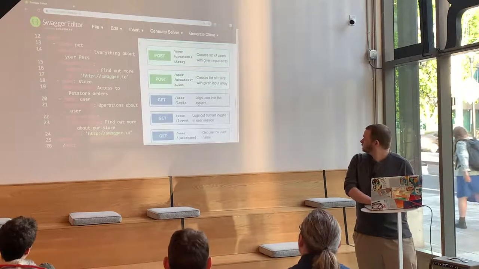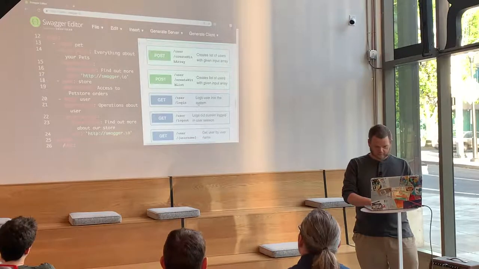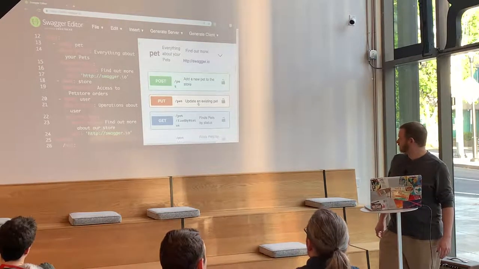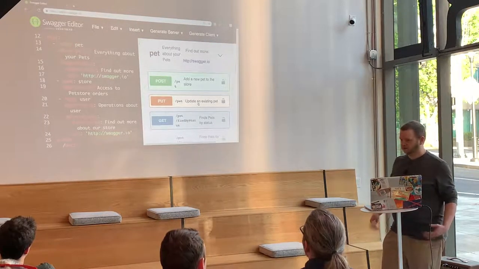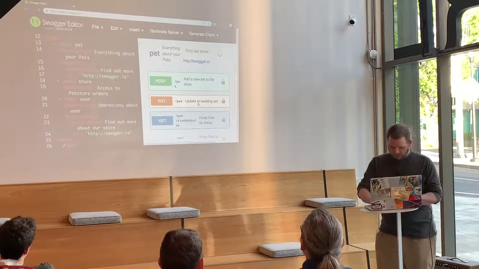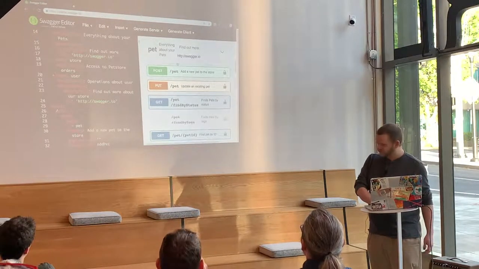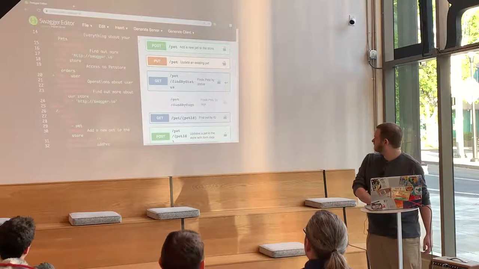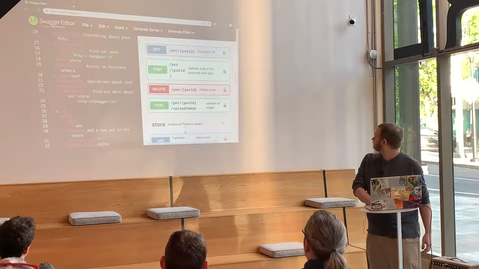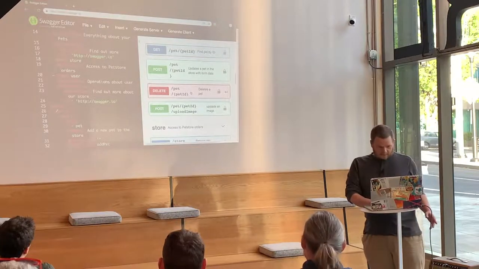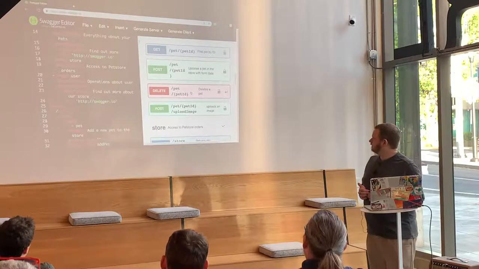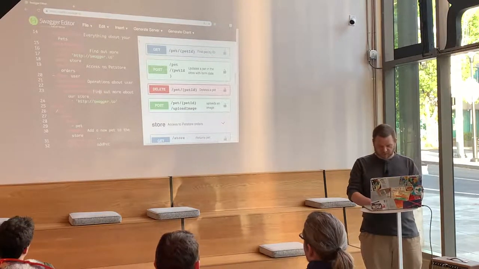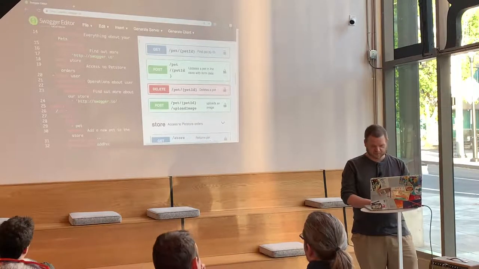So the pet tag, rather. A tag like that basically represents a collection of operations, which is the other part of OpenAPI that is a core piece. And the pet tag has a number of operations, mostly the CRUD operations: POST slash pet to create a pet, PUT slash pet to update. There are a few ways to read, like by status, by pet ID, and there's delete. These are the fundamentals of how OpenAPI expresses this. The YAML specification that I mentioned, the machine-readable document, is on the left and this rendering is on the right for visualization.